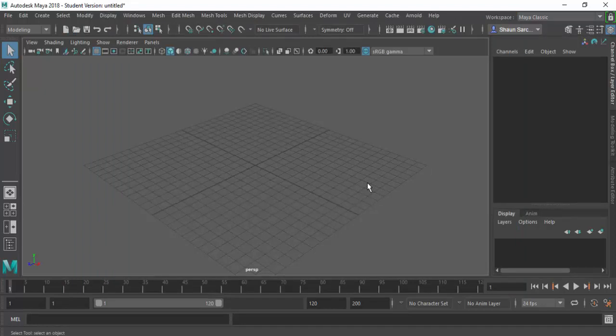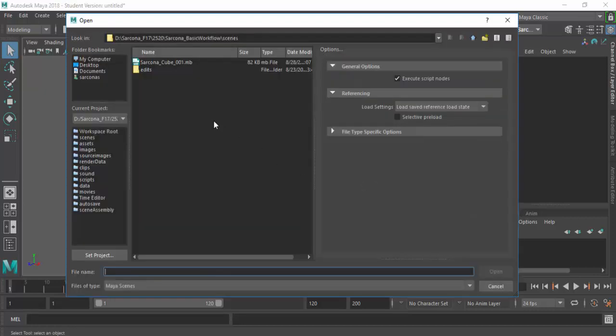Okay? Especially if you're working back and forth between here and home, that Set Project folder is going to be in a different spot. You may not have a P drive at your home computer, or whatever drive you're working off of. Then you can go to Open. Then you should see your file right there.